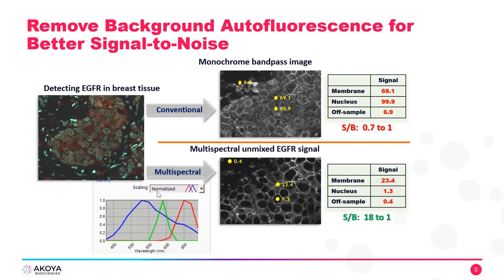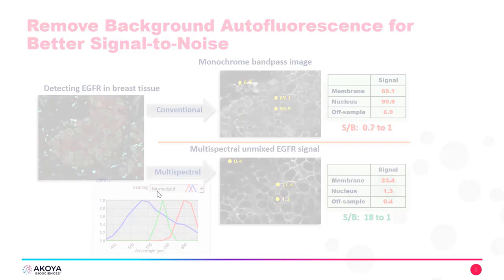Signal to noise ratio is very important. As you can see from this top image, it's murky. That's clearly not going to give you a good cell segment. So once you unmix, it's going to isolate that autofluorescence and allow you to segment better and to get the best downstream phenotyping and give you the confidence to pick up rare phenotyping events.